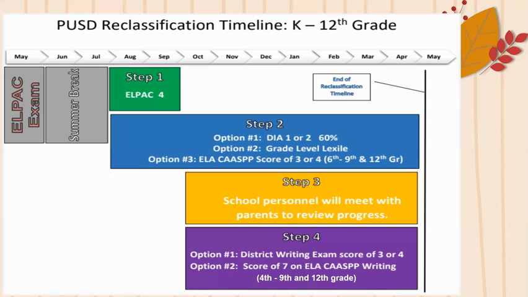Step number 3 typically occurs several times throughout the year, depending on whether or not the student is considered for that reclassification. And then finally, the writing. And once again, the writing is also given a few times throughout the year to see if they're actually able to pass that writing test so that they can, in fact, reclassify.